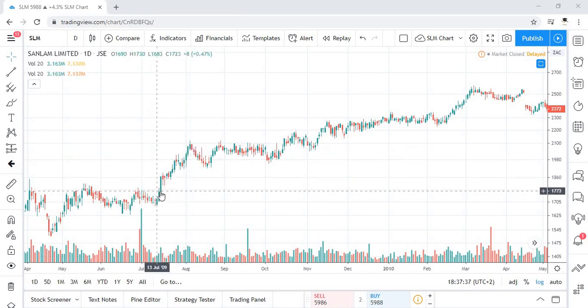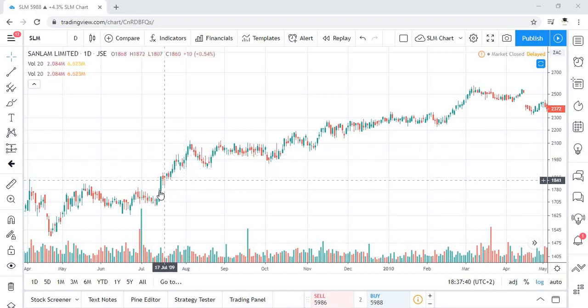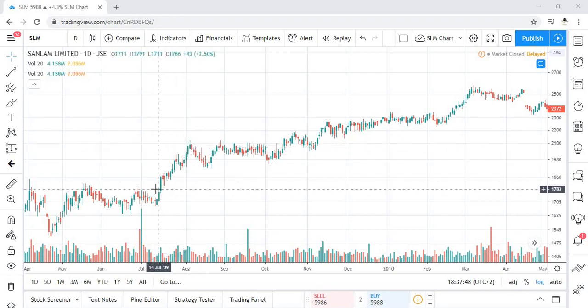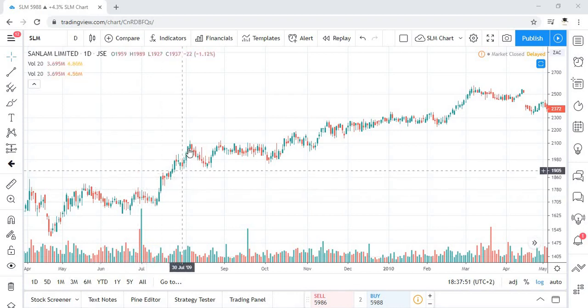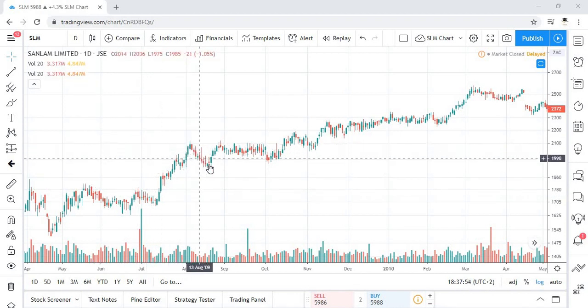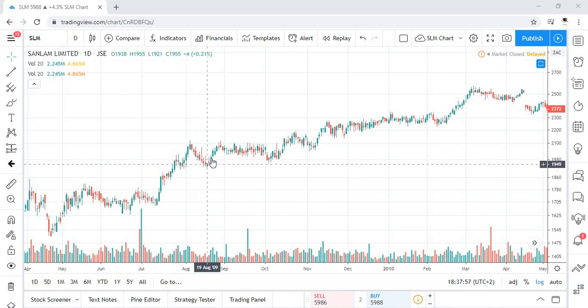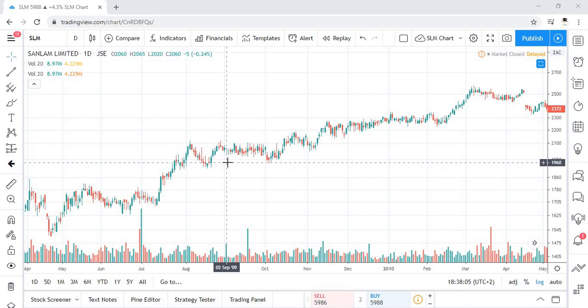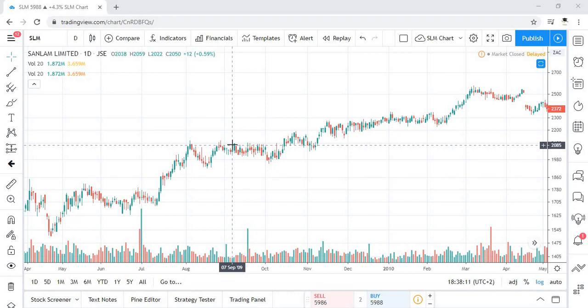So it is important to identify this level to say the price is entering the markup phase, because the advances would be rapid over a short period of time. You wouldn't waste time sitting and waiting for it to move. So after it goes there, then the price goes down. And you can see that the price now moves between the range. Now it's moving between, we can say, a range of around this point, that's 19 rand 60. And the upper limit on price, that's about 20 rand 88. Again, that's a range of about 1 rand.